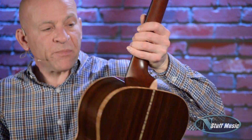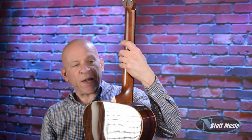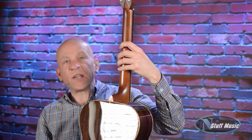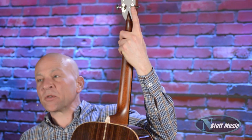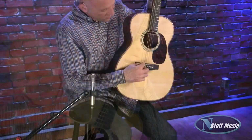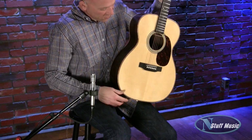front of the guitar. We have what's called a low profile neck on the back, as far as its shape goes. And this is made of mahogany with our classic Martin volute, Gotoh nickel tuners. On the front of the guitar, we have a bone nut, a bone saddle, ebony bridge, and an ebony fingerboard.